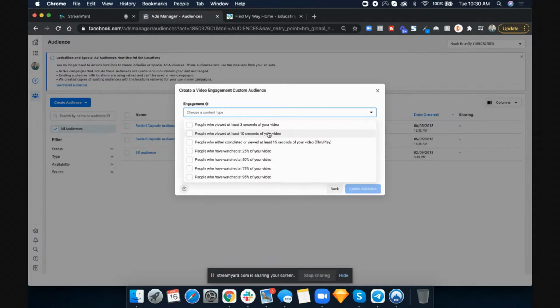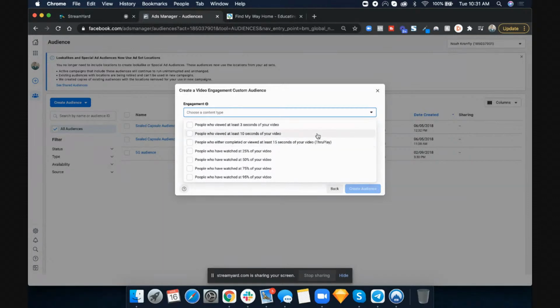The way Facebook reports in the ads manager section, they're usually going to report what they call through plays, and this is people that watch at least 15 seconds of your video. If your video is shorter than that, they're not super transparent on how they track through plays.